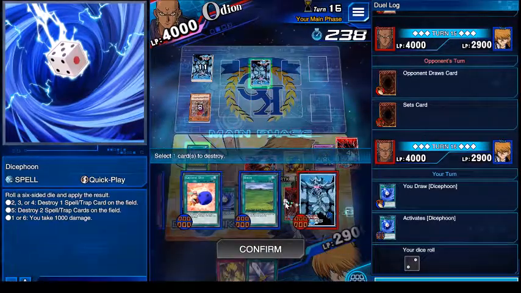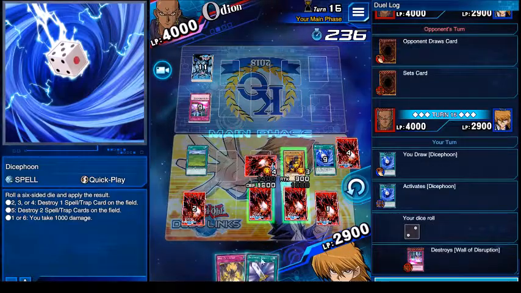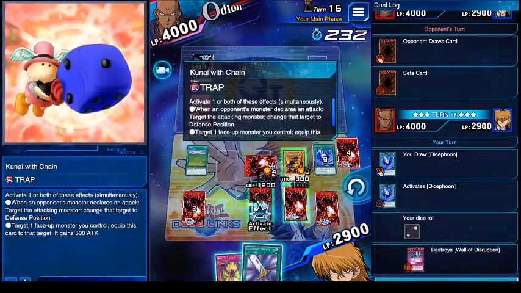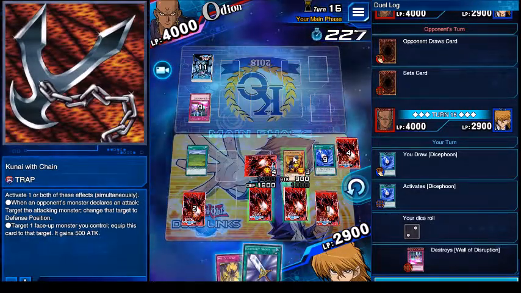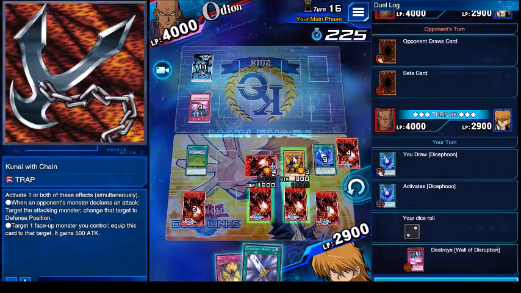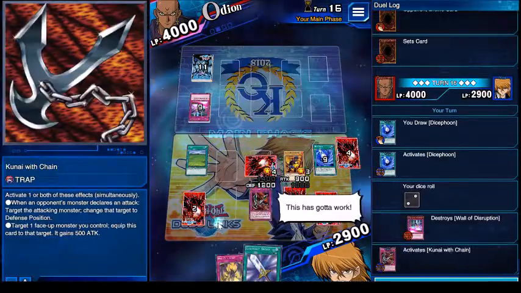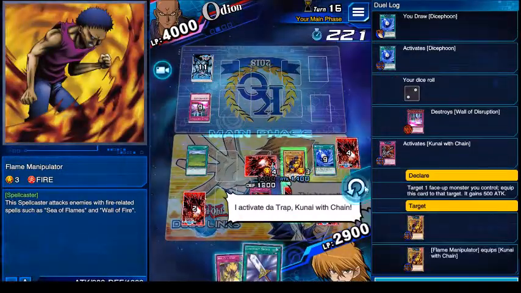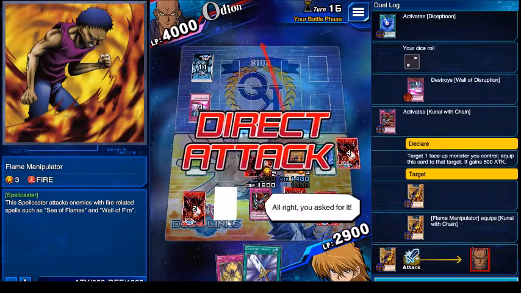So I am going to destroy that. I can't even flip this face up because of that trap card from earlier. If I just power that up, that'll be 14. That can't do anything to it. This has gotta work. I activate the trap. Let's battle. Yeah, I really have no idea if this is gonna help me at all.